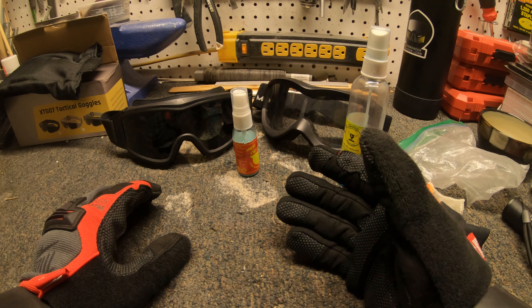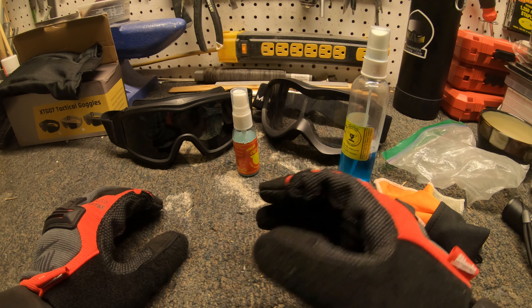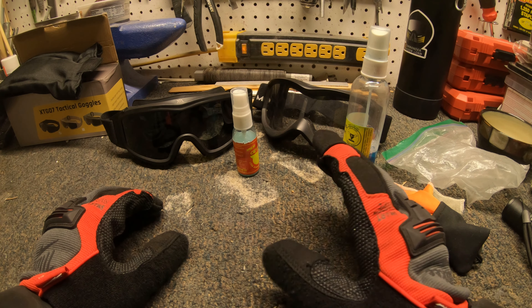That's the best way — to have a fog system. They can be a little noisy, so if you don't want a noisy system then the spray is better. It depends on what you want. You can either go with a spray or you can go with the fan system. I kind of use both — I have a fan system rigged up in my helmet but I still use spray as well, so I have zero fog issues.